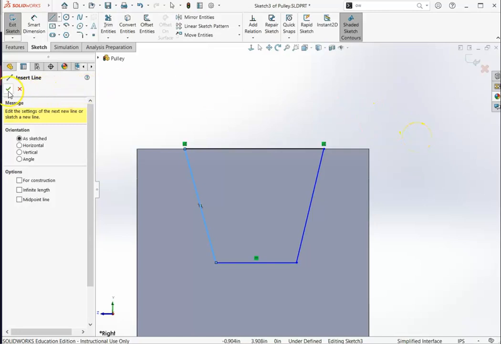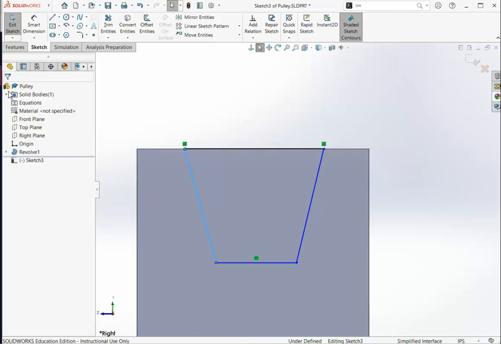Now I need to, of course, dimension those and maybe constrain those a little bit so that they are fixed in position. And that I know because the lines will change from blue to black to represent that sketch is non-movable, non-changeable. Okay, that's what we mean when we say a fully defined sketch.